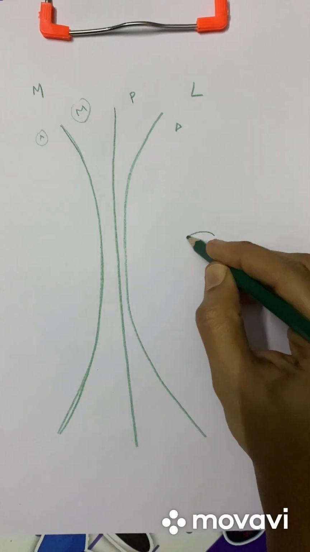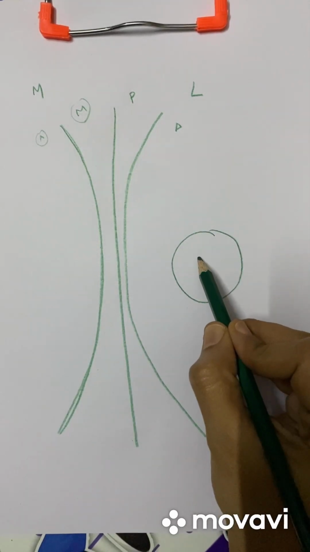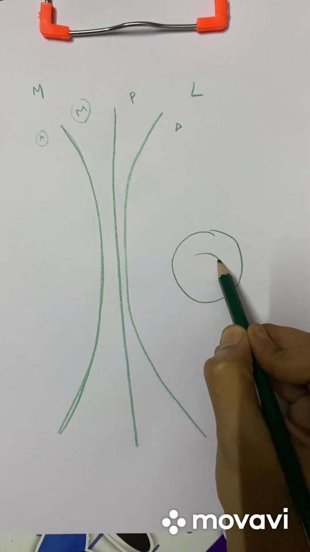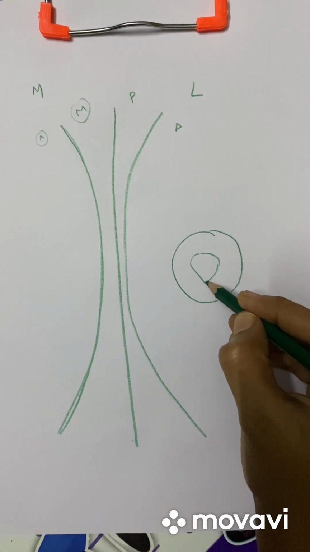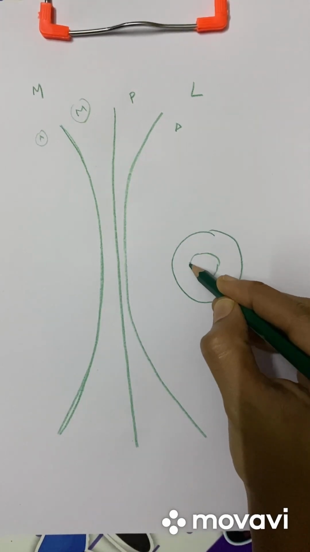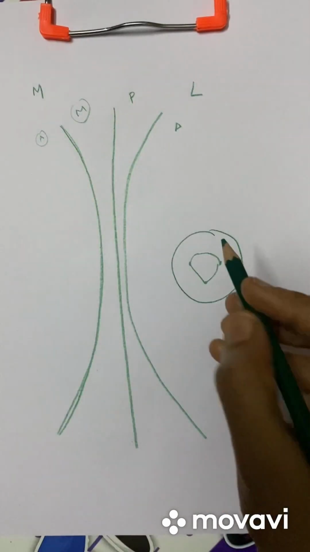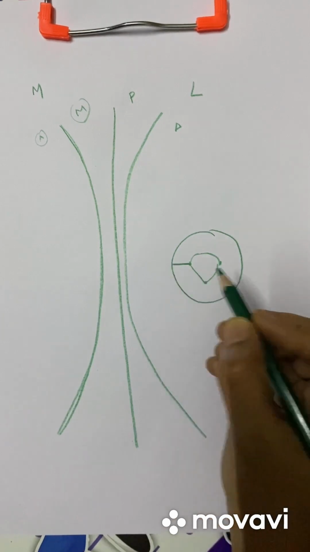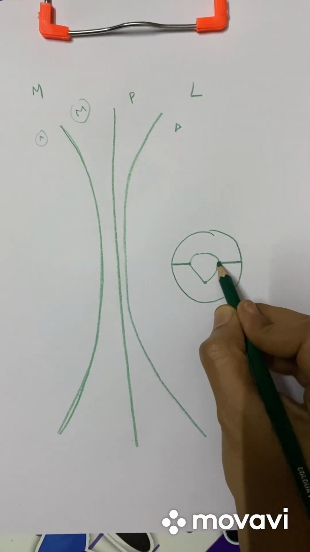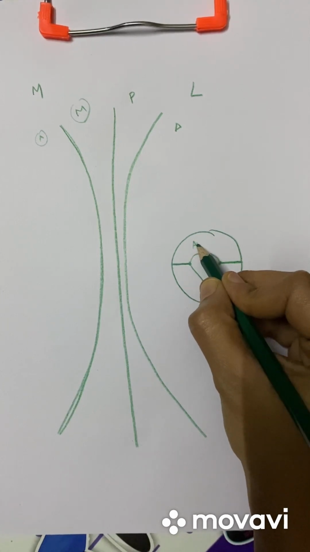So again, to get better clarification, if this is a cross section of thigh, we have the femur inside, and this posterior border is the most prominent border, which is called linea aspera. There are two more borders, medial and lateral border. From the medial border we have the medial intermuscular septum. This side we have the lateral intermuscular septum, posteriorly the posterior intermuscular septum.